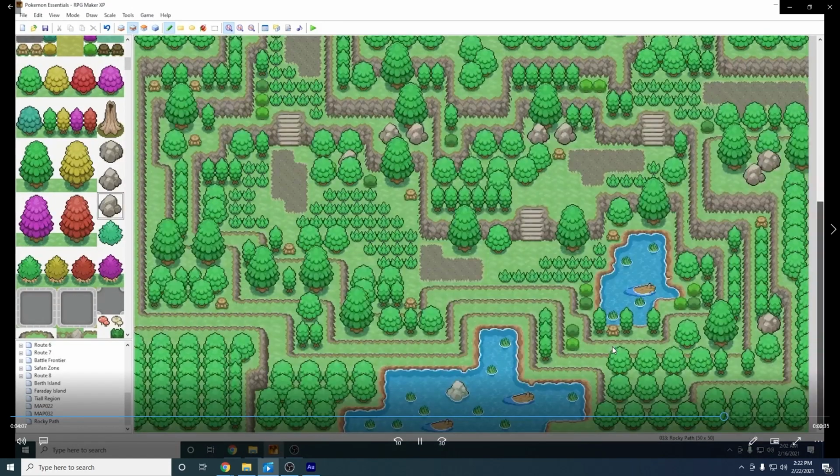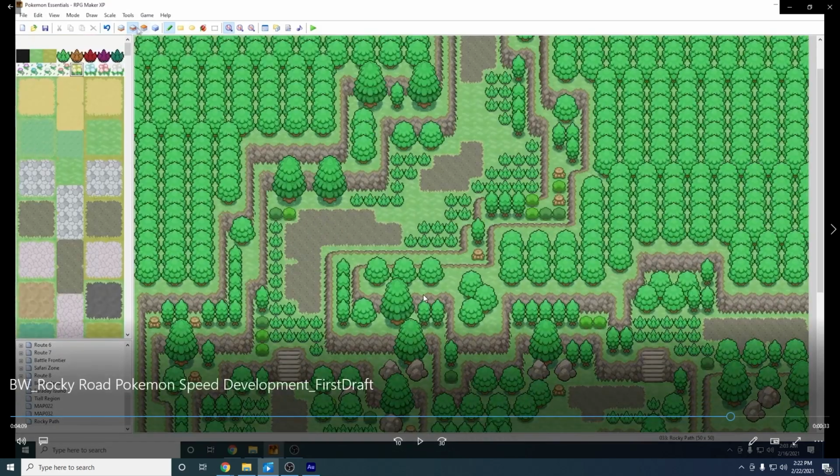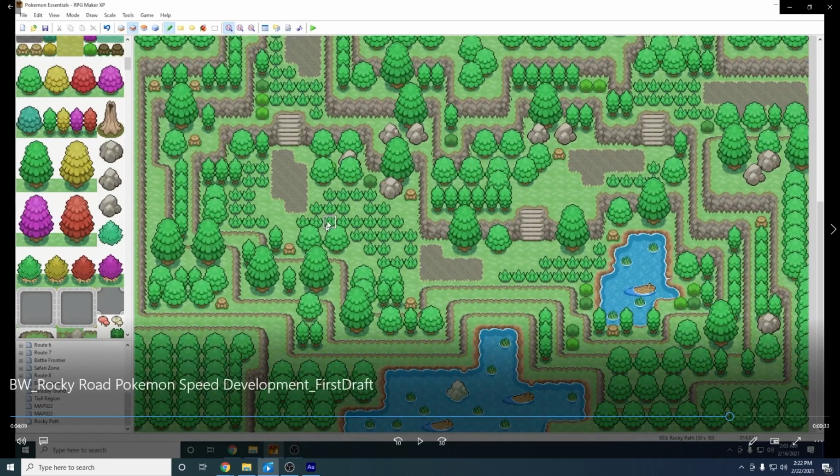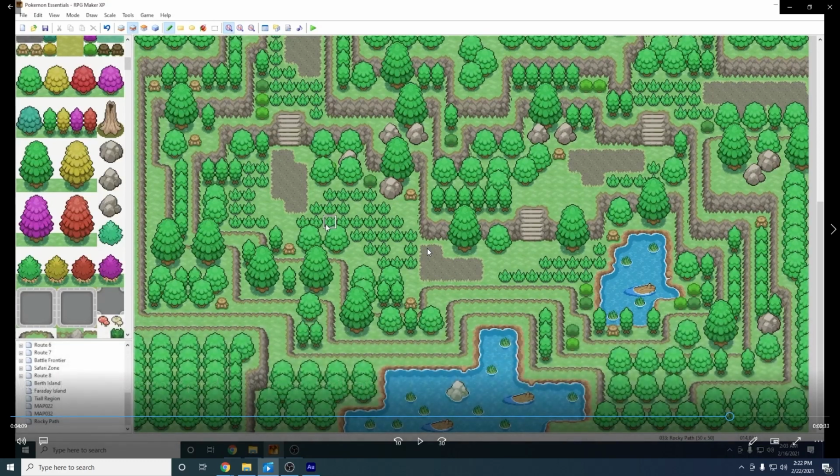And one thing that you're doing when you're placing down grass, you can place it down in big blocks, but it's a smart idea to go through and kind of break it up. And what this does is a couple of things. One, it gives your player, if they're trying to move through grass and not get a ton of encounters, a way to look at the grass and plot out, okay, if I go through this third line, I have to go through 8 grass blocks. But if I go through the second line, I only have to go through 5. So they're able to strategically think about what's the easiest way that I can get through this grass? And it just gives them some places where they can breathe.